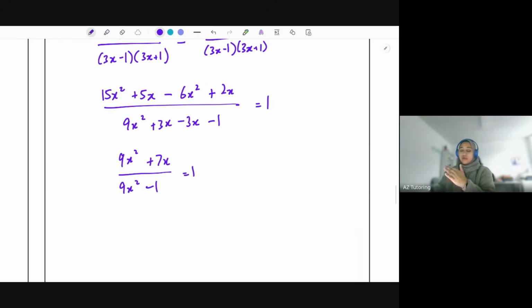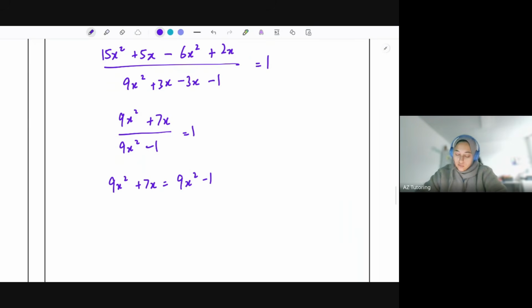To solve this, I'm going to bring the denominator up to the right-hand side. So I've got 9x squared plus 7x equals 1 times this denominator, which is just the denominator, because 1 times anything is just itself. And now we just need to bring all the x's over to one side. So this x squared, if I minus it to the left-hand side, 9x squared minus 9x squared, that's cancelled, that's gone. So we're left with just 7x equals minus 1. And to get x by itself, it's got that times 7. So the opposite of times 7 is divided by 7. We've got minus 1 over 7. And that's our final answer.